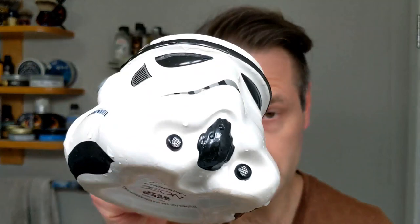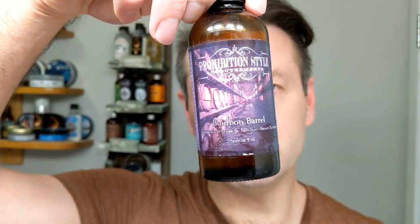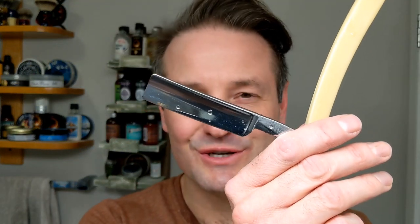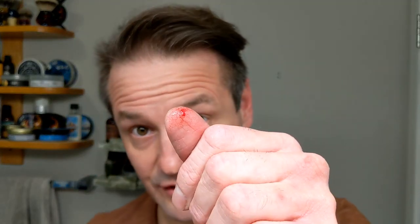Saw me lather that up today. AP Shave Co. 24mm SynBad. Thirsty Badger Lather Bowl, Stormtrooper Mug for the water, Prohibition Style Bourbon Barrel Aftershave Splash, and the star of the show, not the star of the show, but the blade, the weapon of the show, J.R. Torrey, I believe it's Extra Hollow Straight Razor, 11/16 I think, with ram scale horns, all original, beautiful razor, very sharp if you're not careful. Sorry, it's gross, I know.